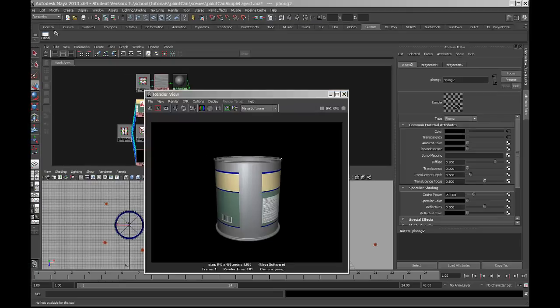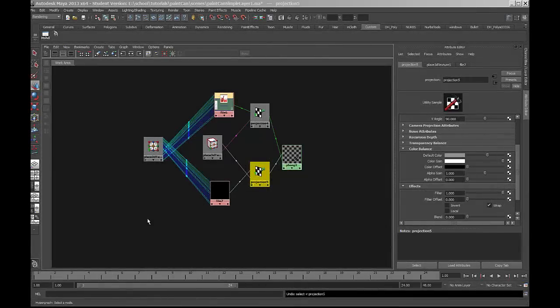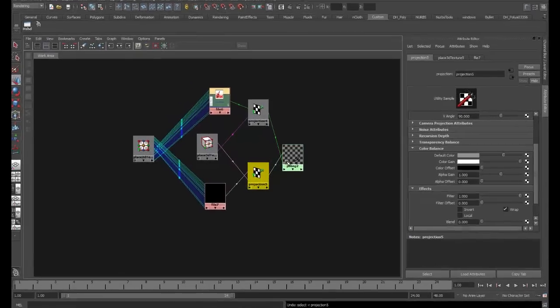That's not an ideal situation either, because what I really would like to have is a nice shiny Phong highlight on my label that's stuck onto my can that has this nice linear kind of blend highlight. So what I'm really going to need to do is map the highlight for the Phong. Let's take a look at our Hypershade window and try to organize it a little bit more.